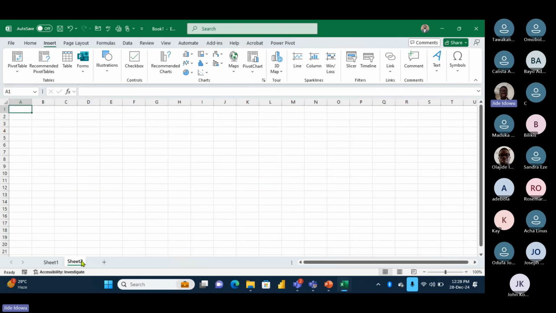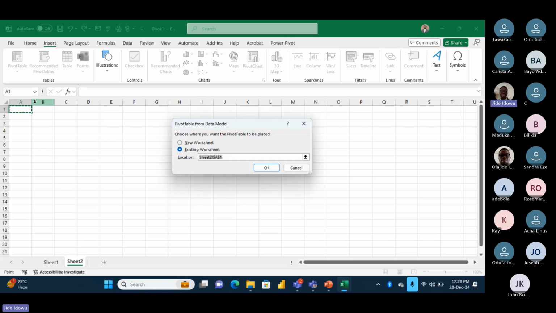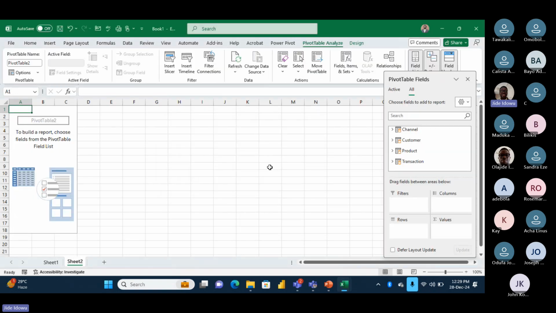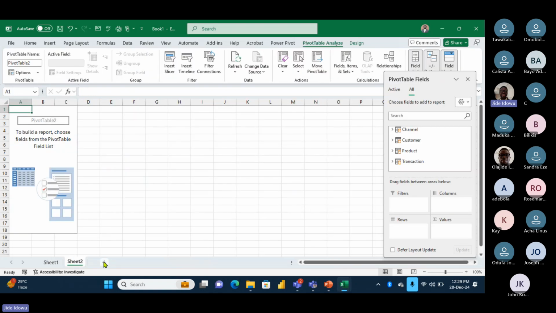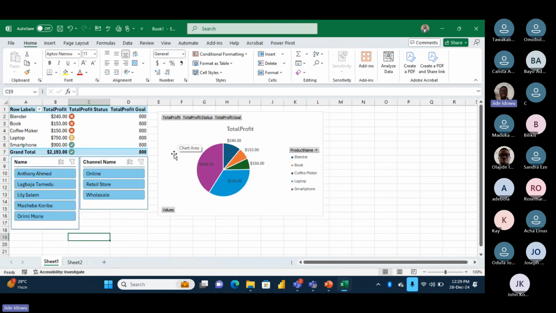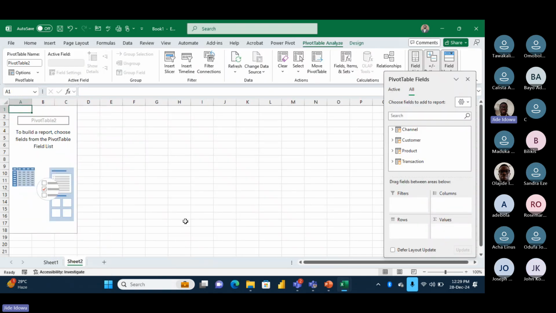If I say from Data Model, you can already see it. So I'll create this report, maybe this is product, this is customer. At the end of the day, I will have another page where I move this chart to that place, so that we have a single dashboard that summarizes everything. That's what you're asking for, right?